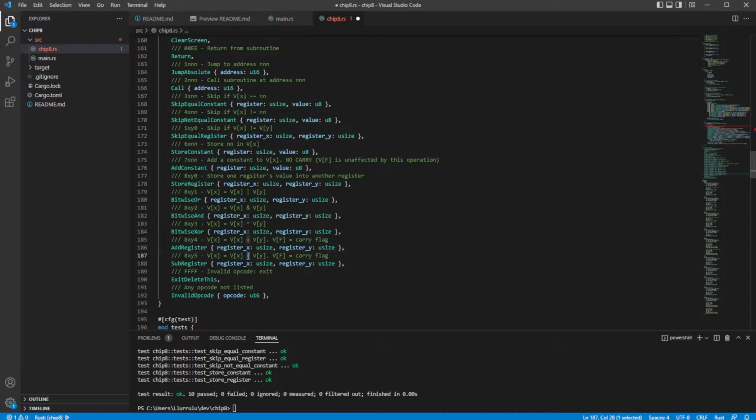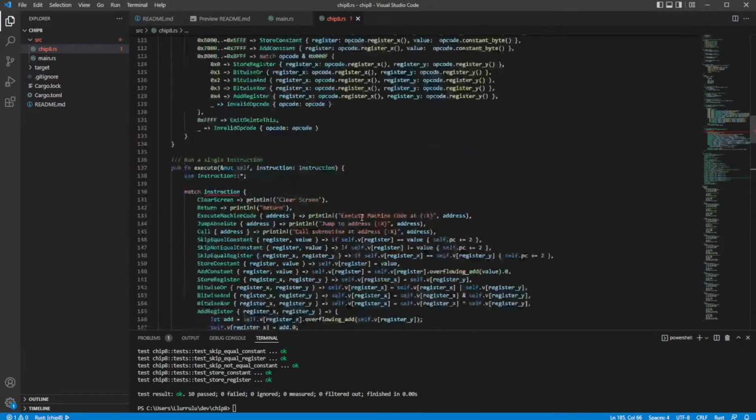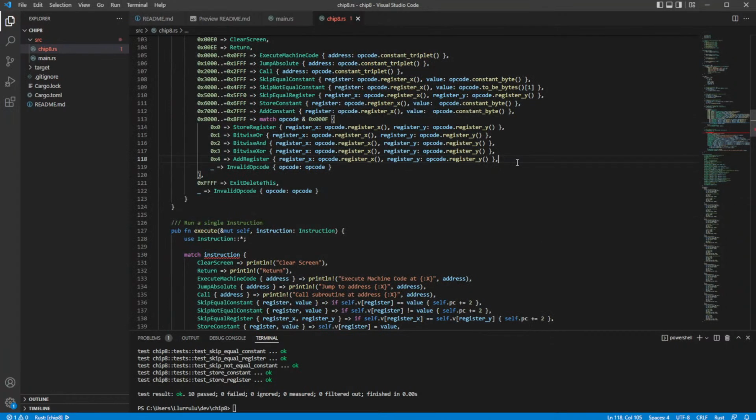F equals subtract. F equals 0 on borrow, 1 otherwise. All right, VF equals 1 on carry, 0 otherwise. That's a bit more explicit on how this works.